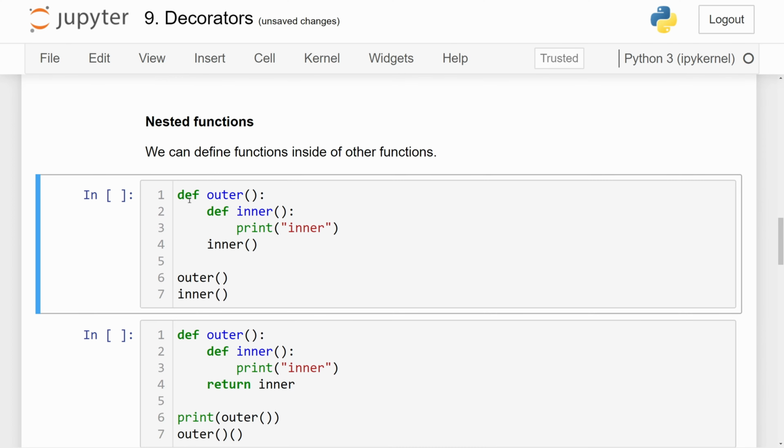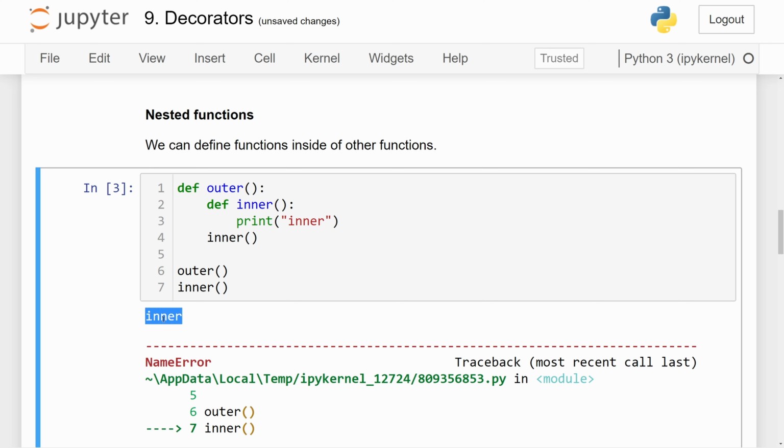So here we have a function called outer. This is a normal function, I suppose. And then inside we have a nested and inner function called inner. And this definition you can see is nested inside of our outer function, and we have the proper indentation just like we normally would. So this function is defined in the function outer. And we're calling the inner function after we define it. So if I run this program, we'll see inner printed out. So if we run the outer function, we'll define this function and then call it, which means we get this output printed out.